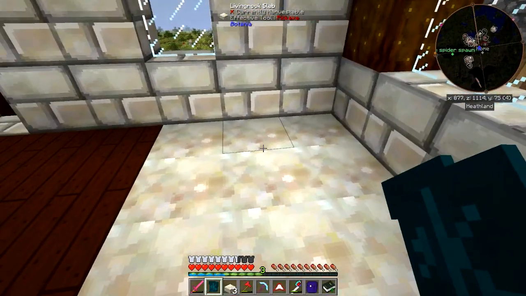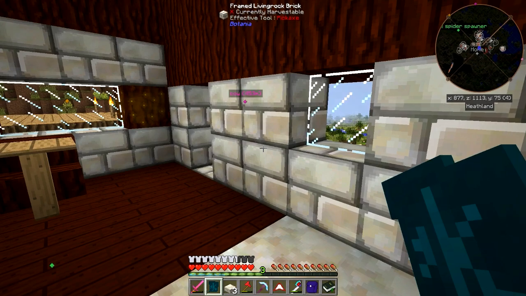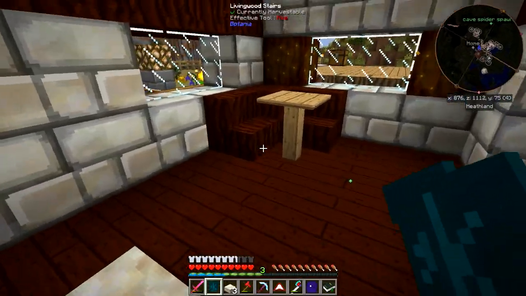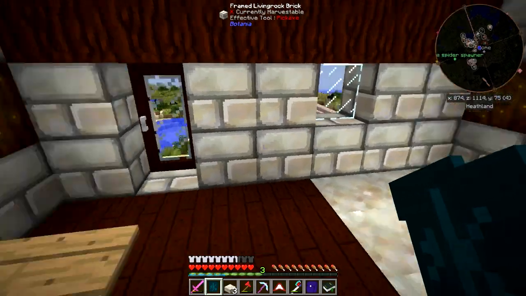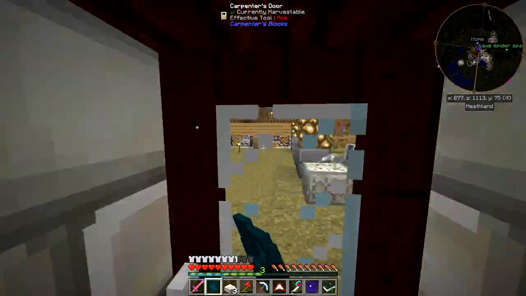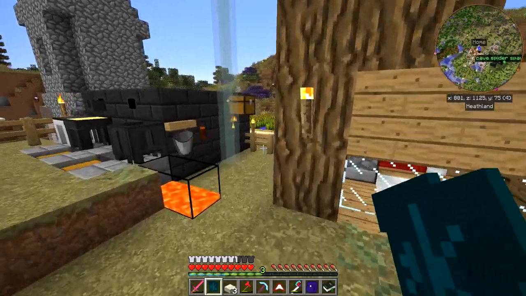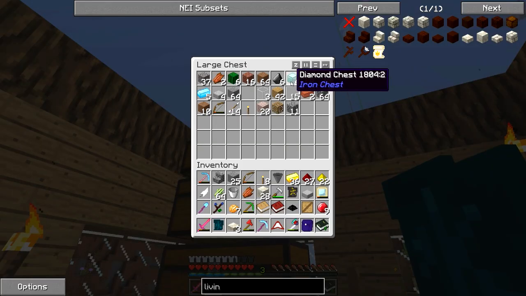These were some half slabs, so I changed those to the regular living rock slabs, and all of these are framed living rock bricks, which are kind of the same way that you make regular bricks out of smooth stone. I also did the same piece of furniture. I didn't change out the table, but all in all, this build is pretty cool. This is going to be my little storage area for now. So I'm going to set down my diamond chest and stuff in here. I put a couple carpenter's doors with some living wood textures on it. And yeah, it's gonna be a lot better than this little shabby thing.